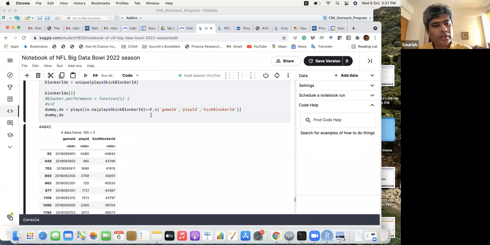So when I do it in this way, definitely in the plays CSV file there are rows where blocker ID is basically there, of course game ID, play ID, but when I say just pick up the particular blocker ID, then it's not picking it up.